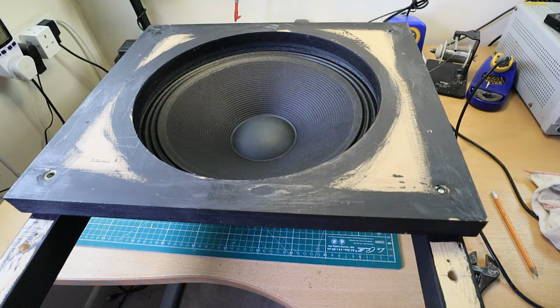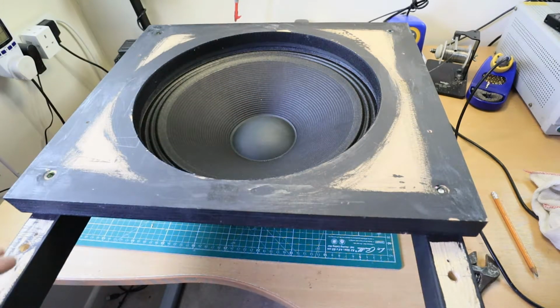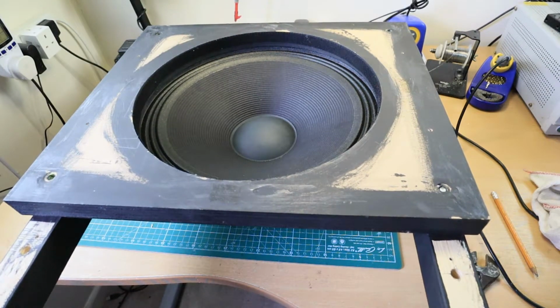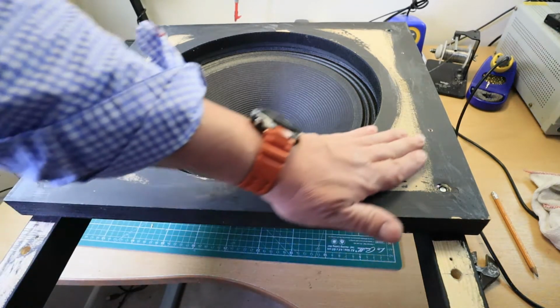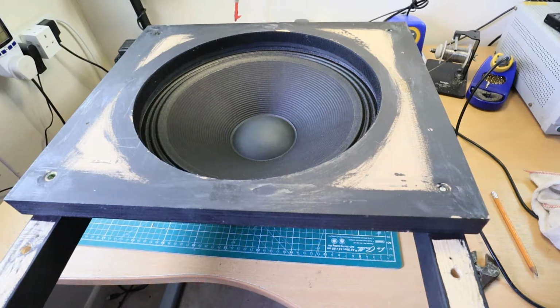The whole thing is quite versatile in as much as if you wanted the 2 bass units top and bottom, one here and one here, and you wanted the full range at the top, you just drill some more holes in your legs and move them about. If you so wish, there's some thought that it sounds better if you move the full range from the midpoint up to the top. Bearing in mind these things are over 1 meter high, 1150 high, so for me it didn't work, but I couldn't get far enough away. But I think if you're far enough away, they work well like that. So that's a quick how did I do it. You've got to have a few skills, few tools, but it's easily achievable.